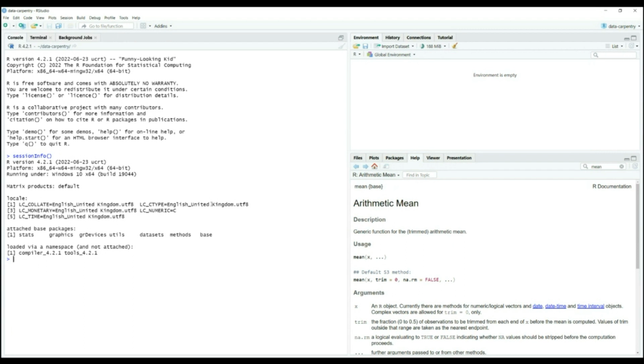The platform that we are using is 64-bit, running under Windows 10, 64 bits, and it also tells you some environment settings that are defined, base packages that we have loaded, etc. So this is useful to debug issues in case something is not working properly.